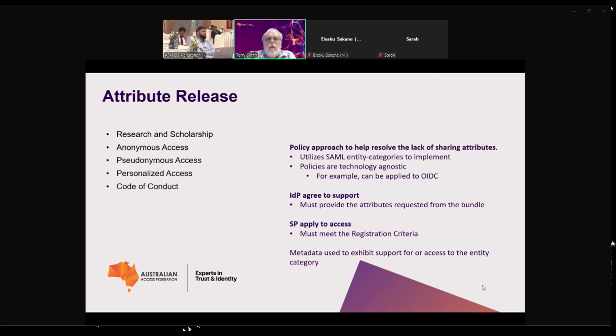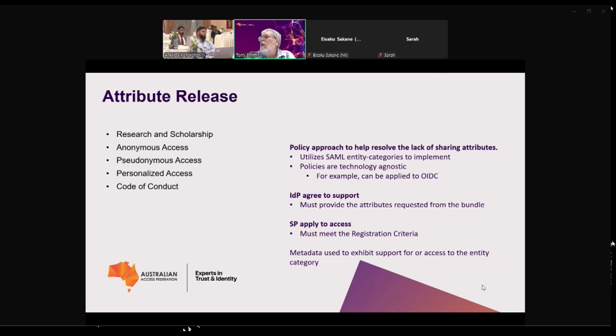So the policy approach is to help resolve the lack of sharing of attributes. It utilizes SAML entity categories to implement this. SAML entity categories is part of the SAML standard. So it's something you stick into the metadata to indicate that you either support this entity category or you require the entity category, or the outcomes of being a part of that entity category.